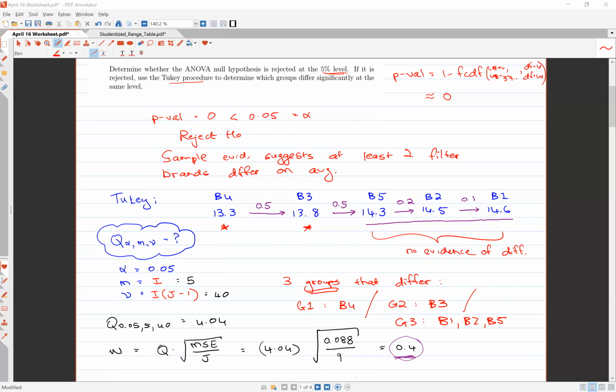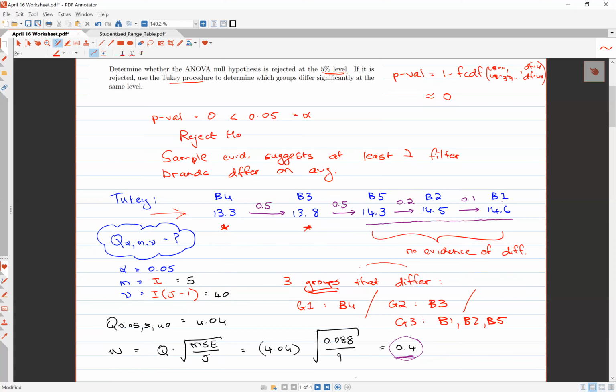Let's see, I have another question here. So I have a question about whether it matters how you order them. The only time the ordering matters is when you're ordering the sample averages, what we're doing here at the start. Here you have to sort them from smallest to largest. But once you've identified where the differences are, it's kind of arbitrary what you label them.